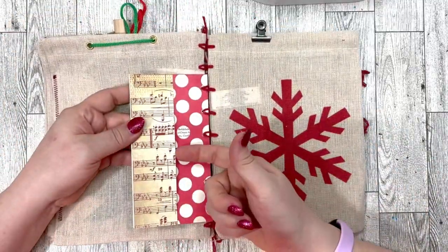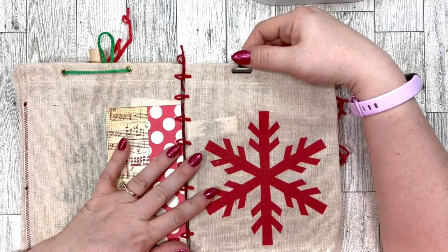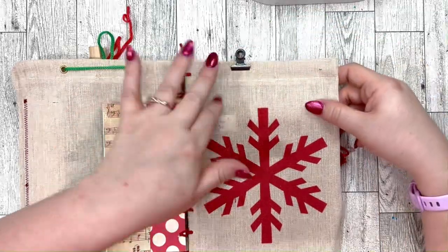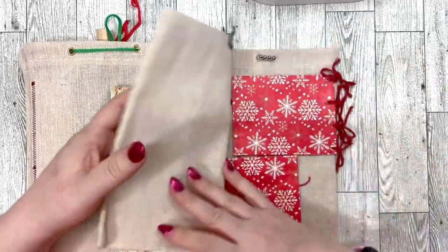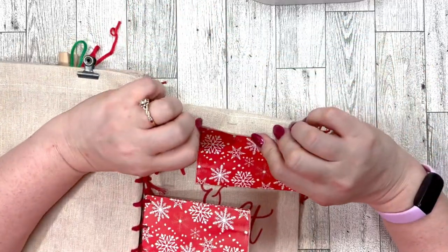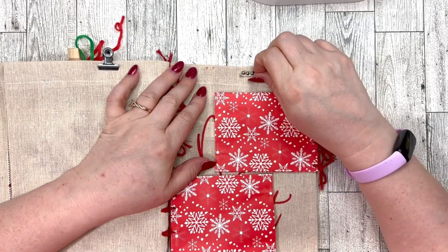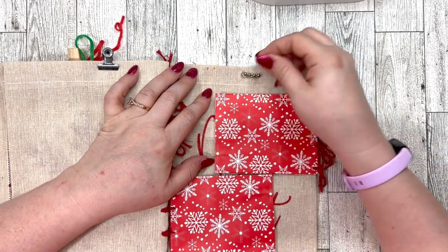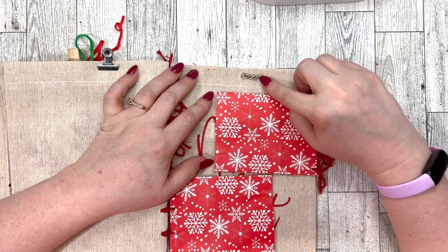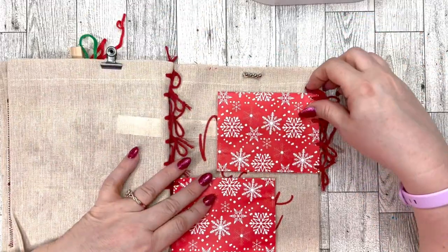This one has the tuck spot, and I used a little, what do you call that? A bull clip? I can't remember. Binder clip? Something like that. A clip at the top of that one. And this one, I used a little pin, like you would wear a pin. And it didn't have anything on the top of it, so I just added some of these sticky gems. I'll probably get a charm to glue on top of that instead, but I wanted to put something on there for the moment.